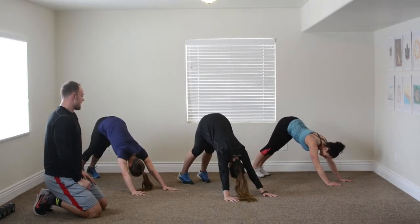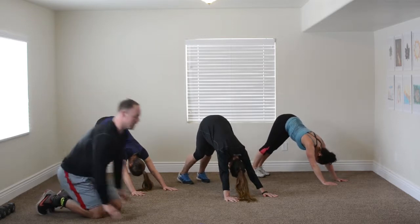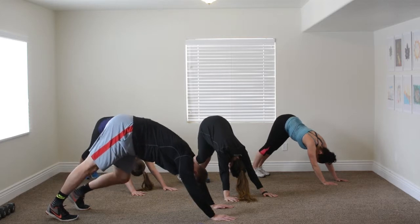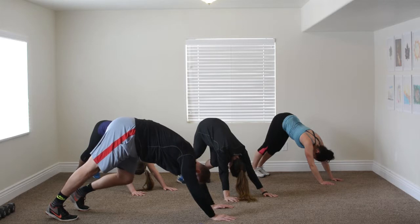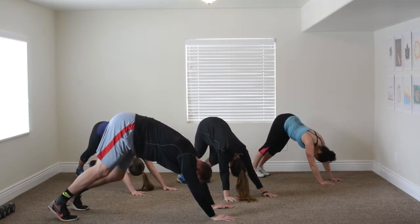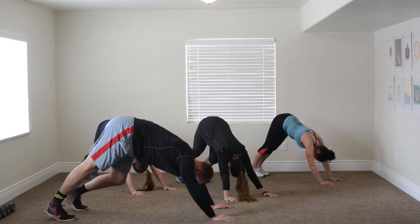Driving those heels to the ground, chest towards your toes. And while you're in this position, you can also bend one leg. So let's bend the left leg and drive the right heel further to the ground to work on those calves. And then let's go to the other side. And then let's do one more each side.